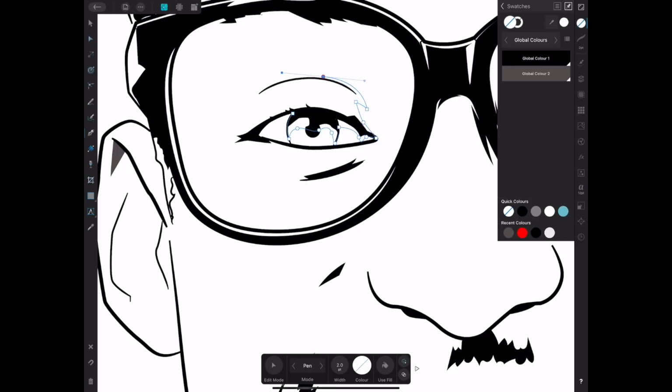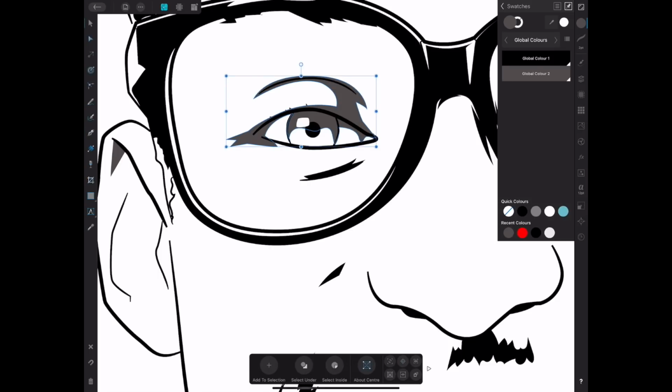So again, I'm using a combination of the pen tool and the pencil tool. One of the things that's really cool in Affinity Designer is you can switch between those two. So you can start drawing a path with the pen tool, and then if you want to go into a more jaggedy and hand-drawn path, you can continue that same path with the pencil tool and then jump back into the pen tool. So it's really handy for doing this kind of work. Once again, I'm going to speed up the video here. I think you can see what I'm doing, and then we'll have a time lapse of all the shadowed areas put onto the illustration.